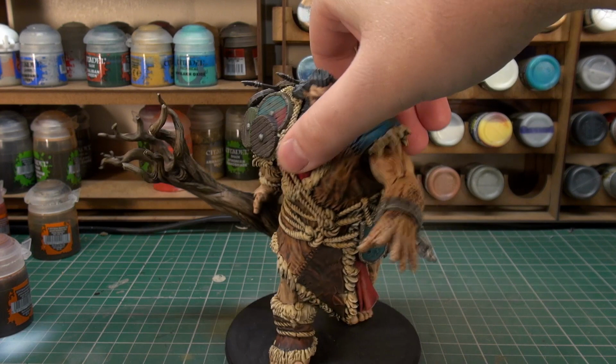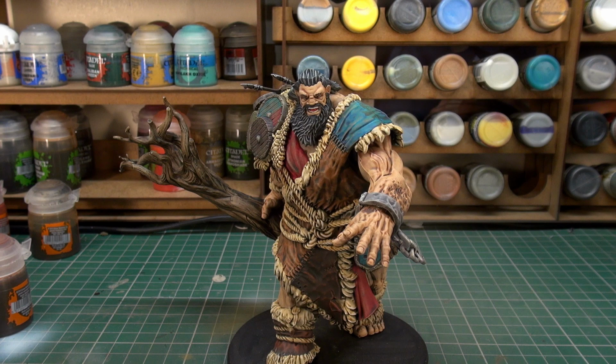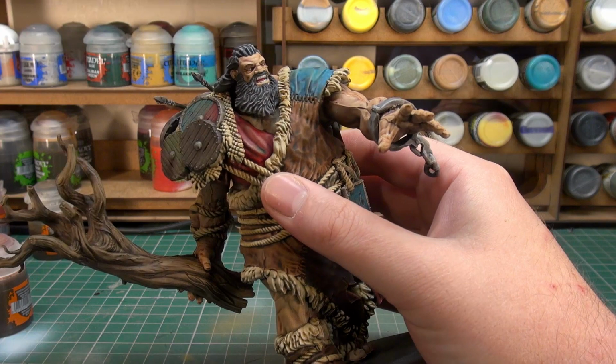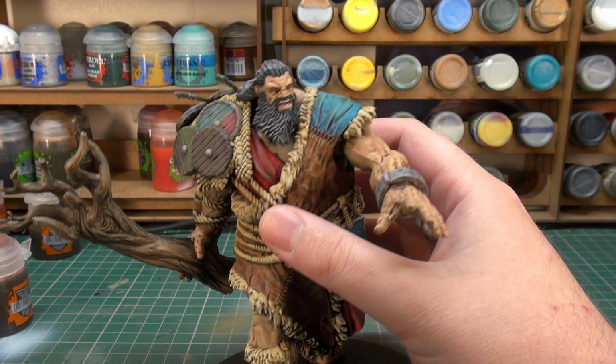So the next thing I want to do is paint the stitching on his clothing. And for the stitching, I'm going to go with Mournfang Brown. Again, pretty straightforward. Just a matter of getting a small brush. And just, for example, on this piece on the shoulder, just paint that in. Just get these big stitches. Paint them in like that. So we're going to do that over all the stitches.